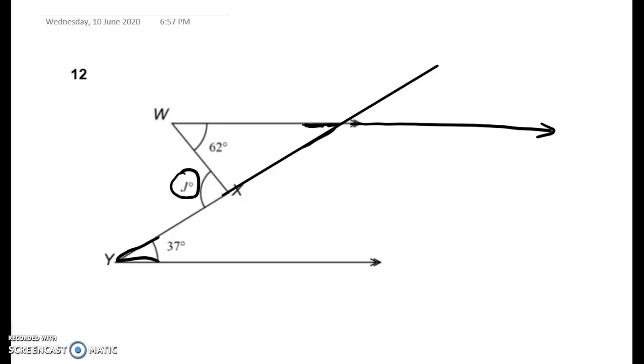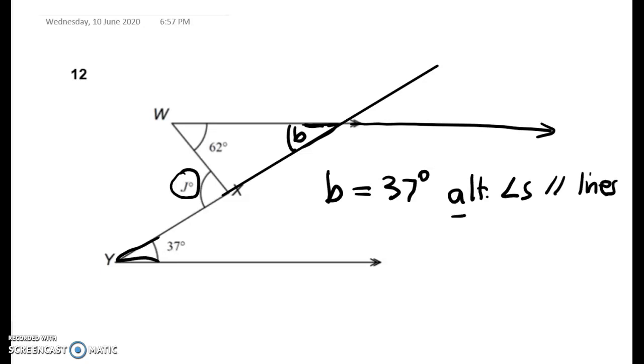Well, we want to label this angle. So you can do it using the markings like this, W, X, Y, but most Year 9s tend to find it easier to use markings like this. So let's mark on angle B. What can I say now about B? Well, I can write down B must equal 37 degrees. That's because alternate angles around parallel lines are equal.